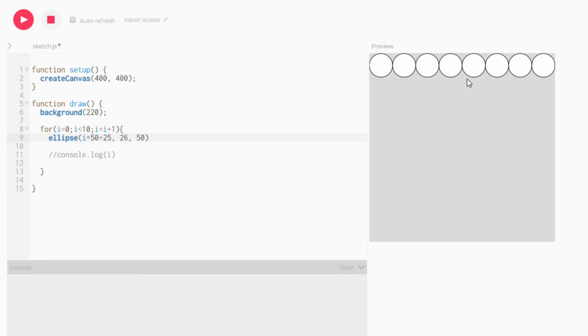Now, if we're making 8 ellipses, and this thing is going until 10, sorry, because remember it's starting at 0. So yes, i is 9, but it's doing it 10 times. Then technically, I should be able to do it up until 7, right? 7 will be my eighth ellipse. And let's see. Oh, let's change that to 8. This is my 0, 1, 2, 3, 4, 5, 6, 7. Oh yes, that's right. It's less than 8. Okay. So there we go.